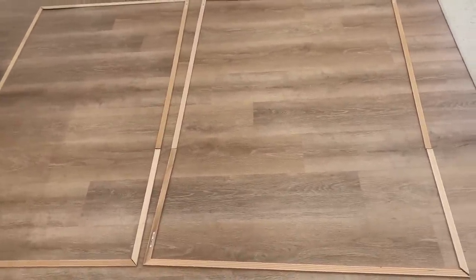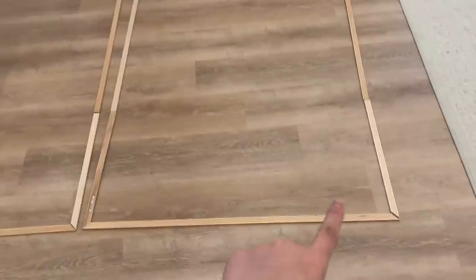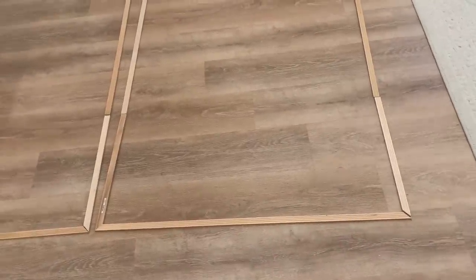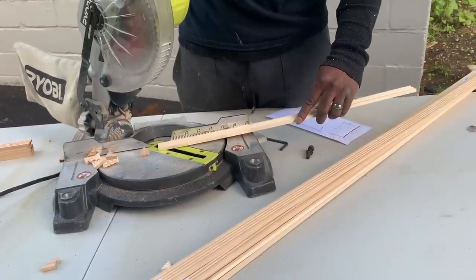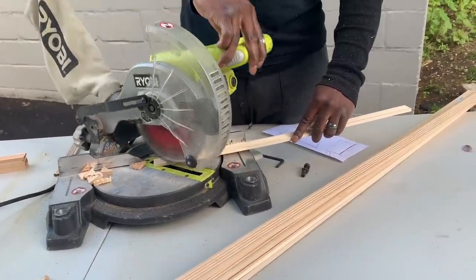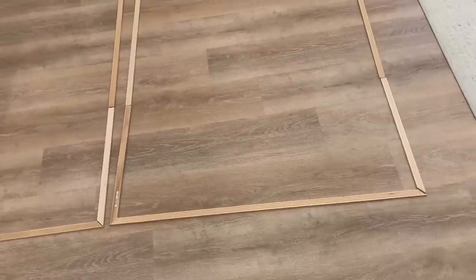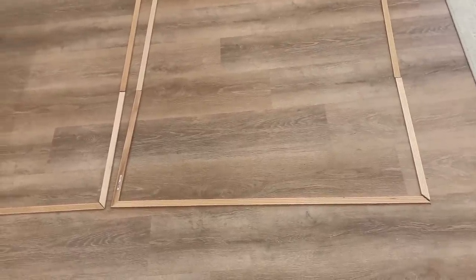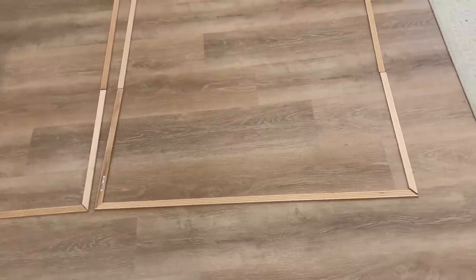Anyways, my husband had to cut the trim. We're doing picture frame molding, like I just showed you guys here. We're going to take these upstairs. Each of these pieces, if you're wondering, is about $4 at Home Depot, and he just had to cut them at an angle so they can be put together and sit nicely flush. I'll show you here, he has a circular saw, I don't know what it's called, but you go down and you can cut at different angles.